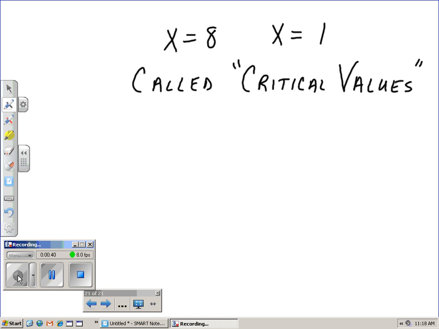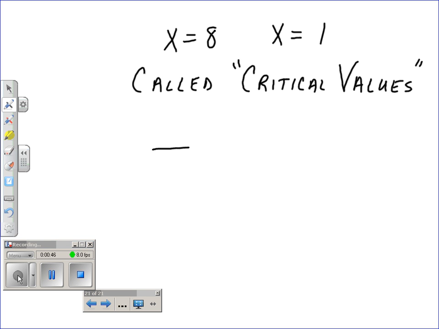So we will do our work, we'll solve the equation, and we'll come up with x equals 8 and x equals 1, for example. On the number line, it would look like a 1 here and an 8 here. And if you'll notice, this breaks our number line into 3 segments. We have this segment here that goes out to infinity. We have this segment here in between the 1 and the 8, and we have this segment here on the right that goes to the right out to infinity. So we have 3 distinct separate segments.